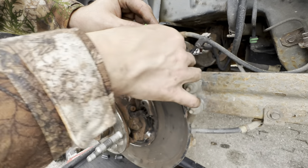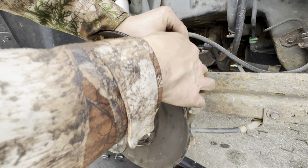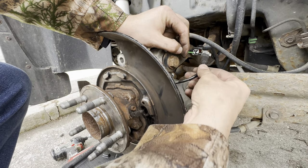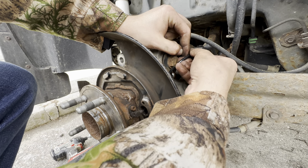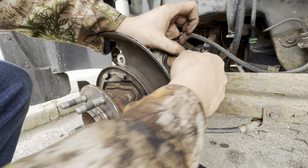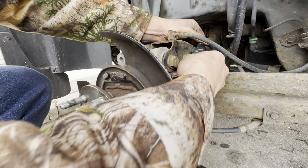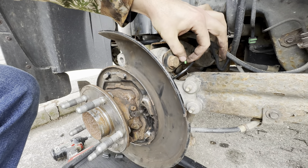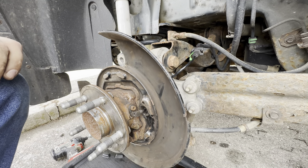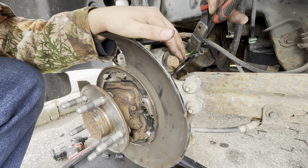If you're like me and have a broken tab on your sensor, just take a zip tie and stick it into the side of the harness. This is just a temporary fix until you can get the harness fixed — it's not a permanent fix, but it'll get you back on the road. Push it down as tight as you can so it holds nice and tight into place, then trim off the excess so it doesn't catch on anything.